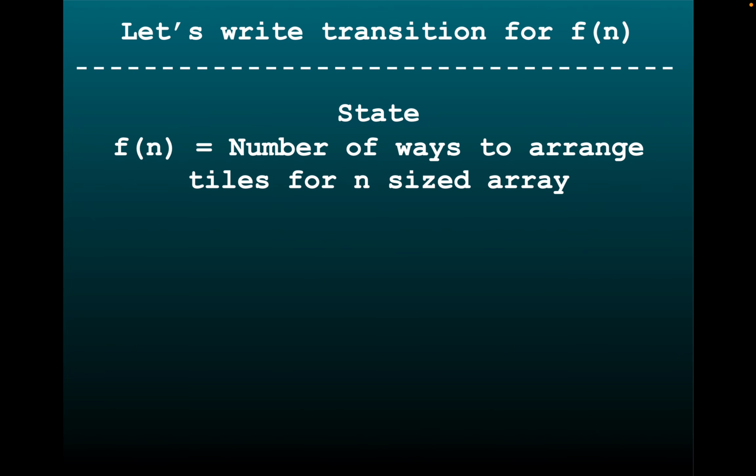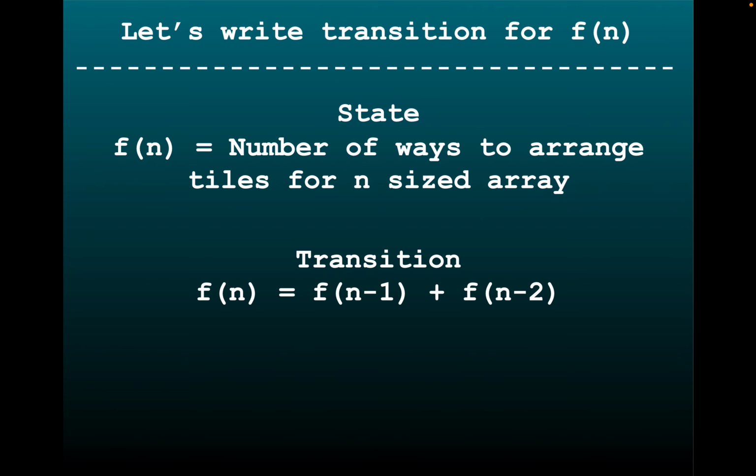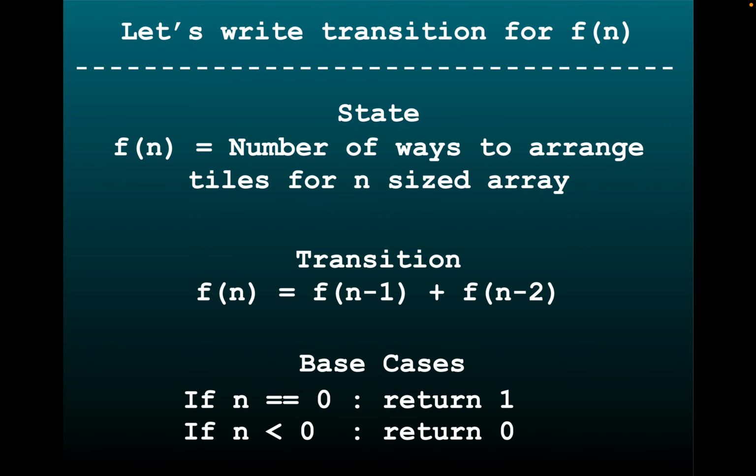Now, this is what the state is. When you talk about DP, there are two important things: one is state and the other is transition. State is defining your problem in terms of a function, which we did. Transition is just expanding this function for us, which is this one. There will be one small base case also for this recursive code, which you already found, which are these.